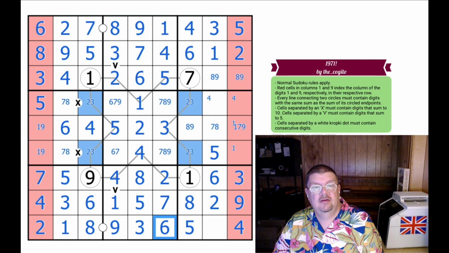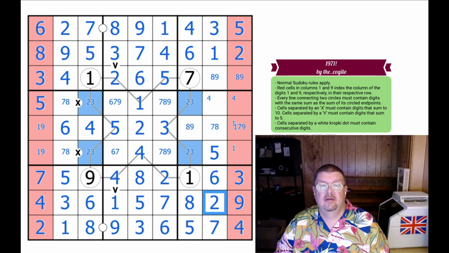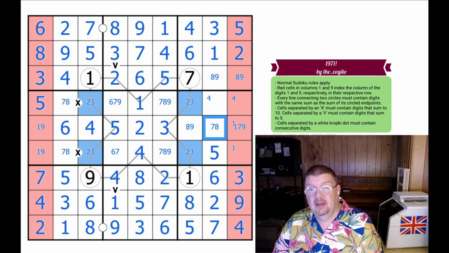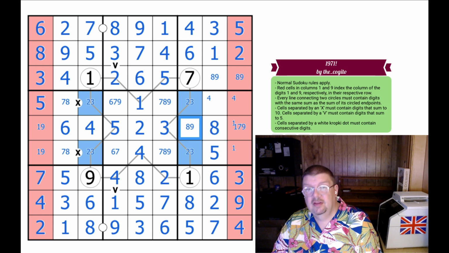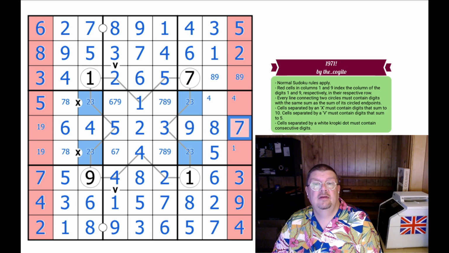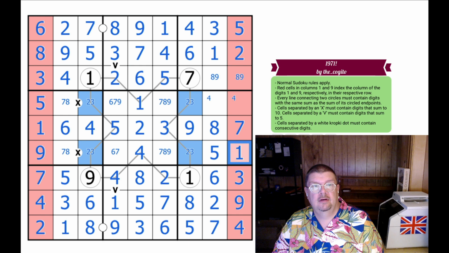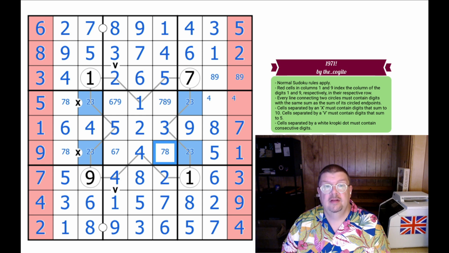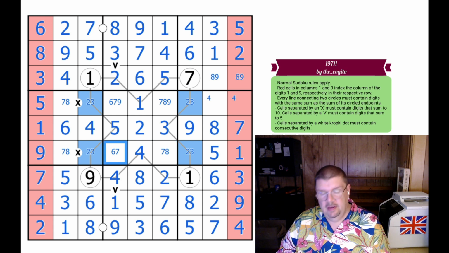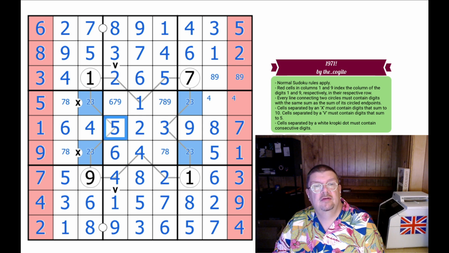That is 6 to complete the box, and a 7 to complete the row. That makes that 8, which makes that 9, and that's 7. That 9 makes that 1, and that 9 making that a 1. So that is no longer line. I now have a 7, 8 in the row, so that is now 6.